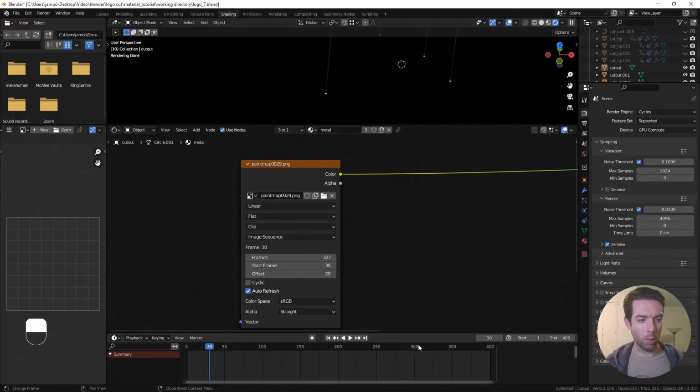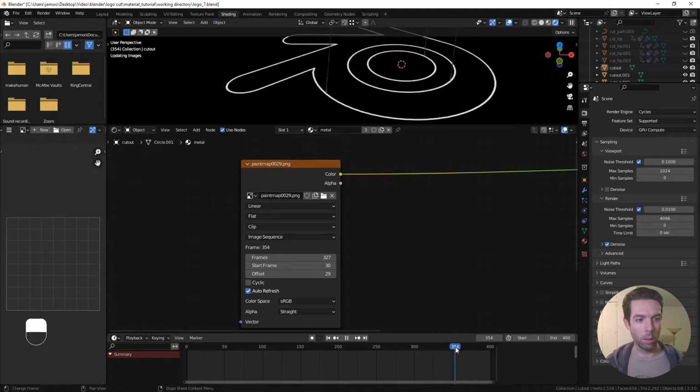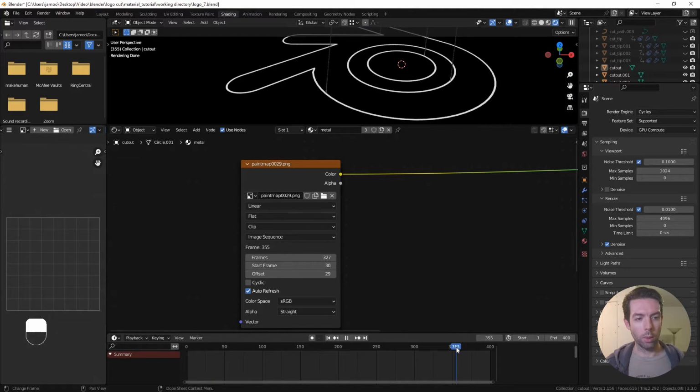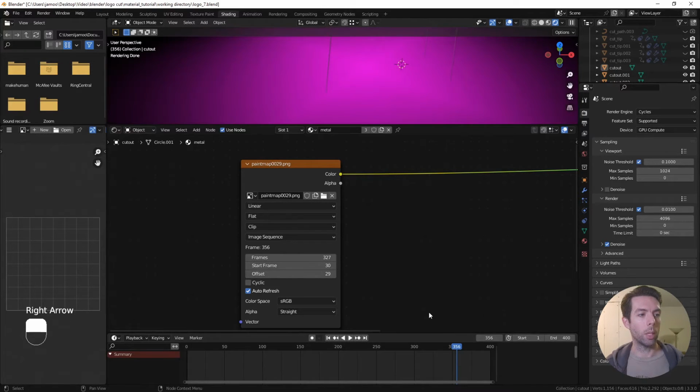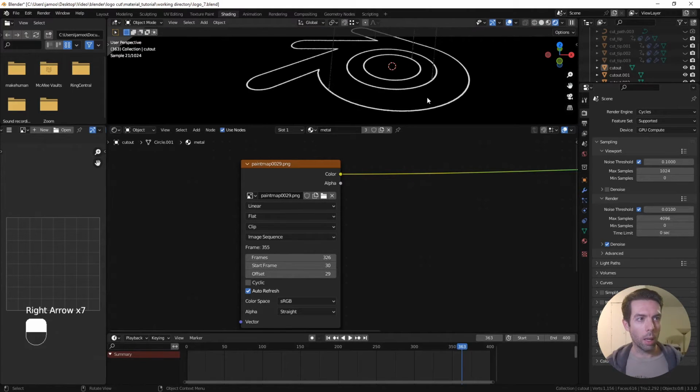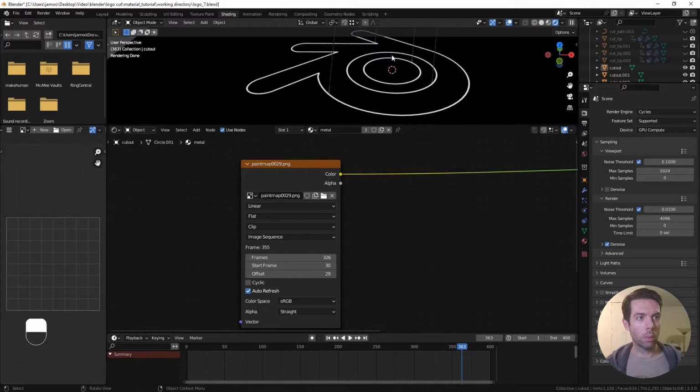Then we also need to go ahead to the end of our animation, where we see we bake those out to frame 355, and now at 356 we have the same problem where we have no data. So if we change this frame count from 327 back to 326, now everything after that will use the last frame of our animation. And you'll also notice right now our rigid body physics, that simulation isn't working.